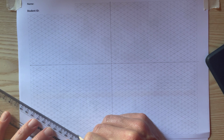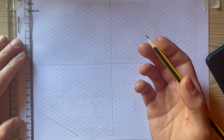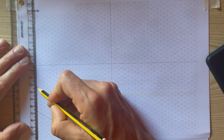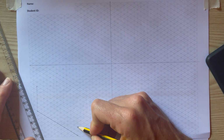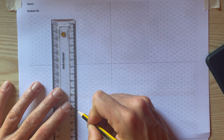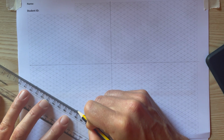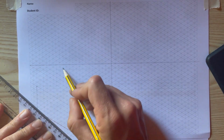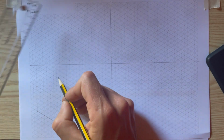So I'm going to go along by six, and I'm drawing lightly always to start off with. Up by three, that's six smaller squares like that. I'm going to show you this by going up by three here as well, like that. Okay, and then along and join those two up. So I've got my first size there, and working out how far we are going to go along here will then match up on this side.